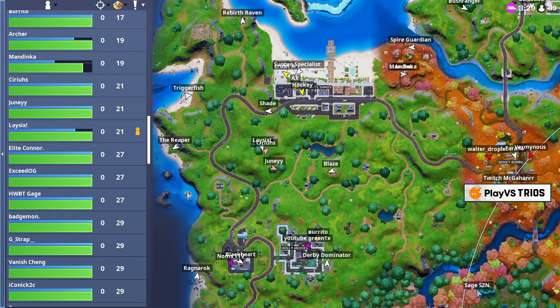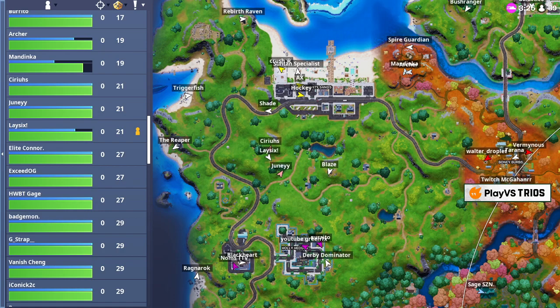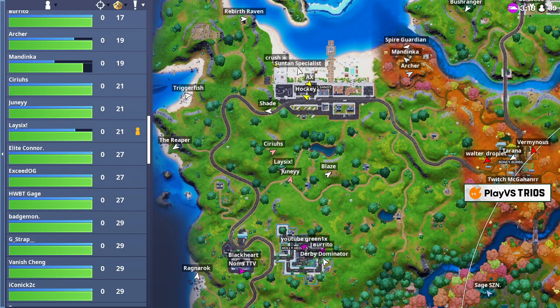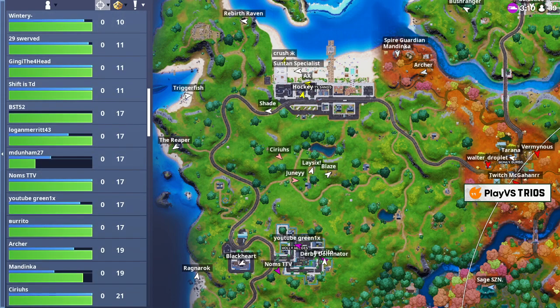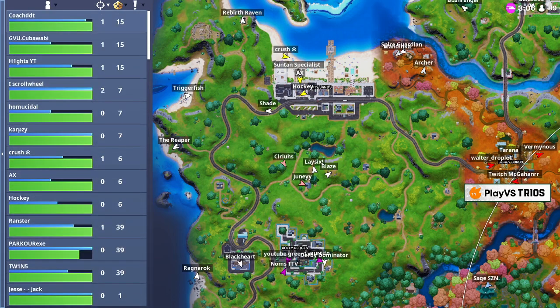Speaking of Burrito and YouTube Green and Noms down at the bottom, but we do have to keep an eye up here at the top as well. It looks like the team that was battling out with Hockey, Axe, and Crush seem to have gotten themselves eliminated, so the yellow team putting some kills on the board there for themselves. I wonder if this will allow us to see exactly who's leading in regards to eliminations.